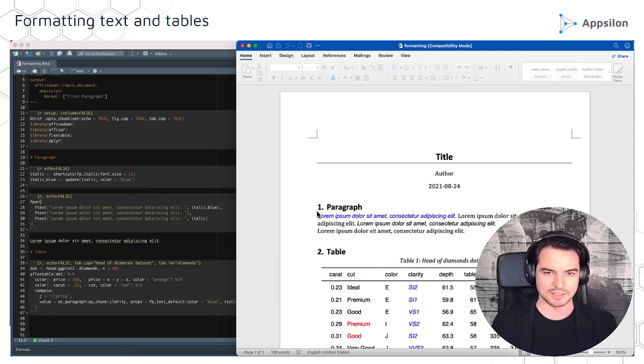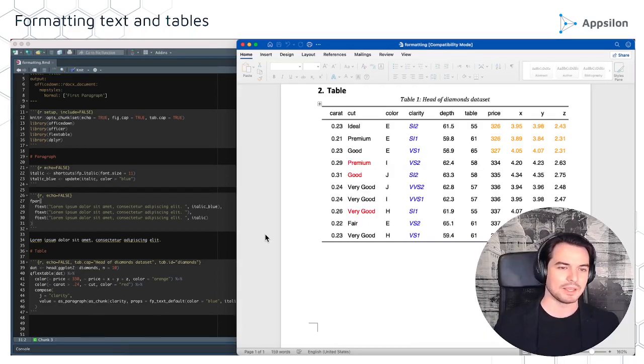Then, whenever you are writing text, as you can see here, you create a paragraph, and inside you use a function to display text with added style that is set here as a variable. And the result you can see on the right, there is a blue italic text, then it is followed by a normal text, and at the end there is just italic text. Extracting the styles to separate variables or functions is a very, very useful tool, especially if you are building a 50 or 100 pages report and you want it to be well organized.